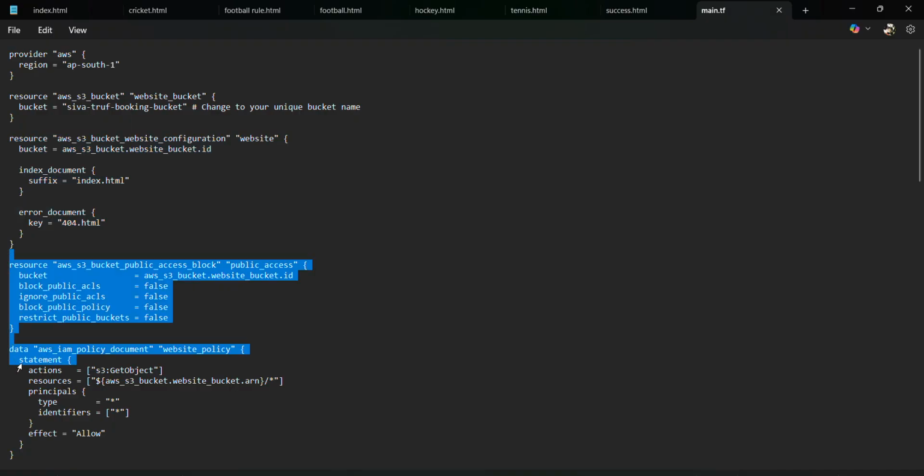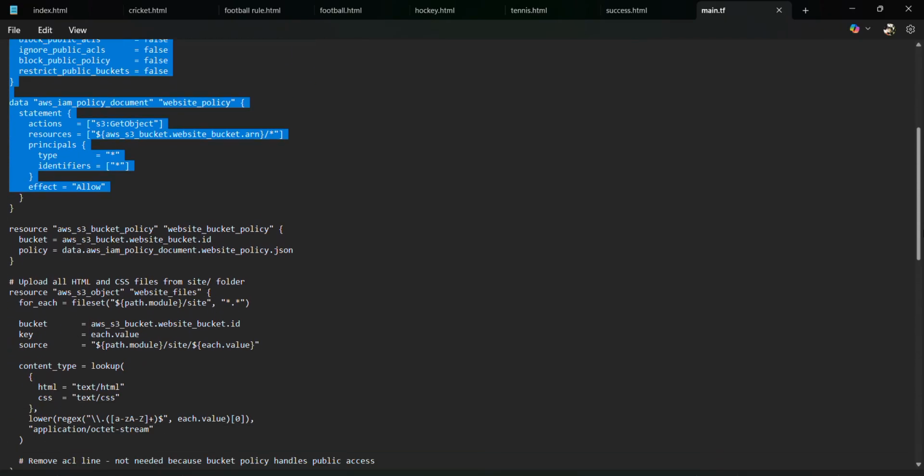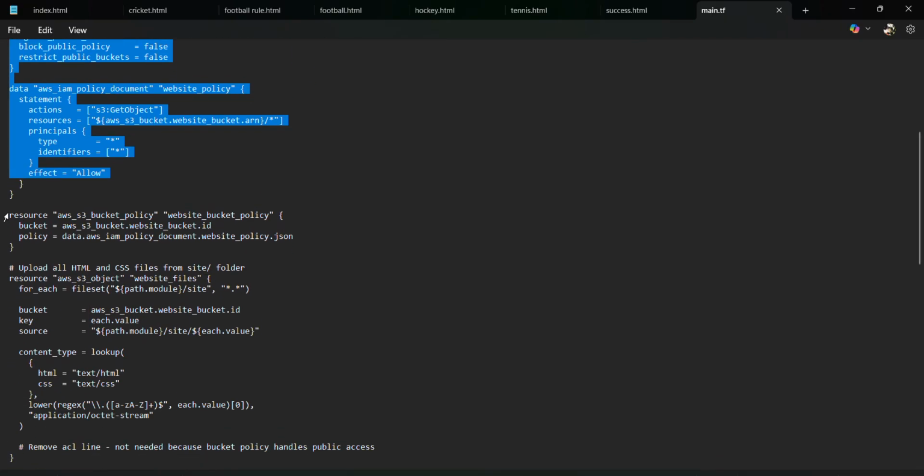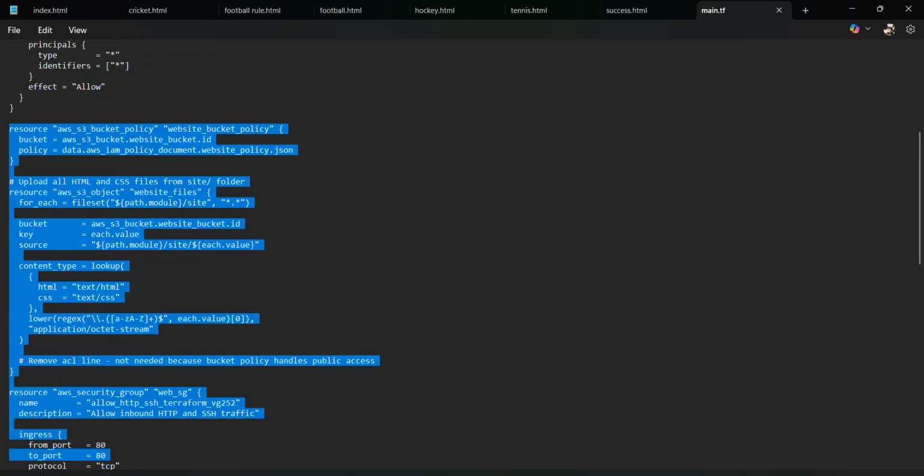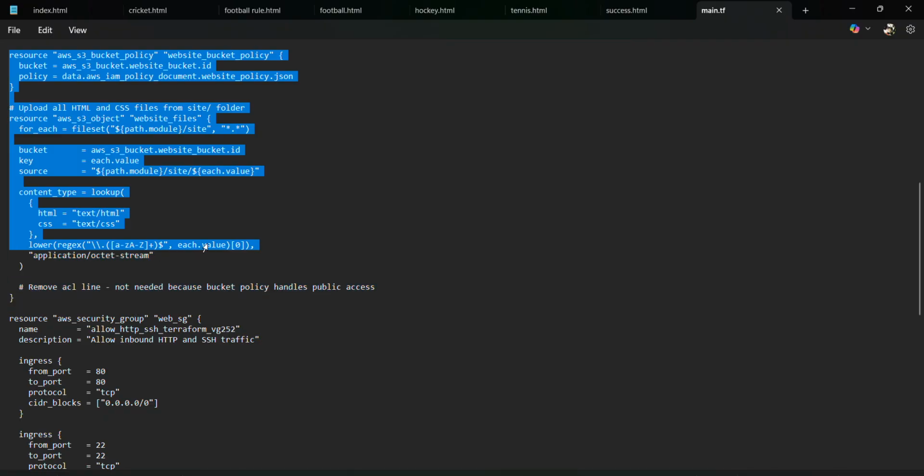This block is AWS S3 bucket public access block. This resource block is public policy and website access policy to give the block.